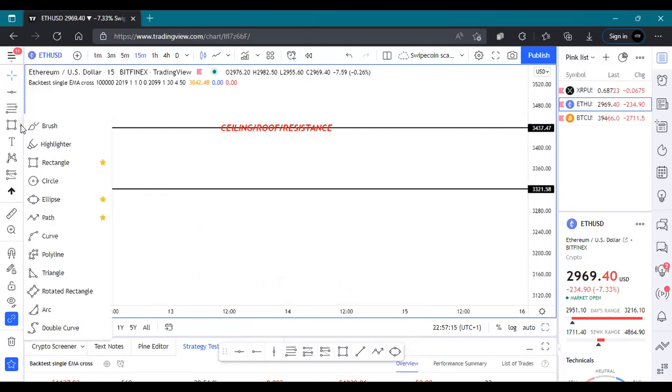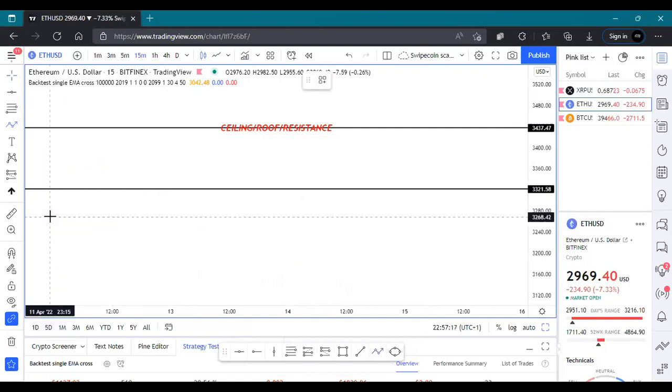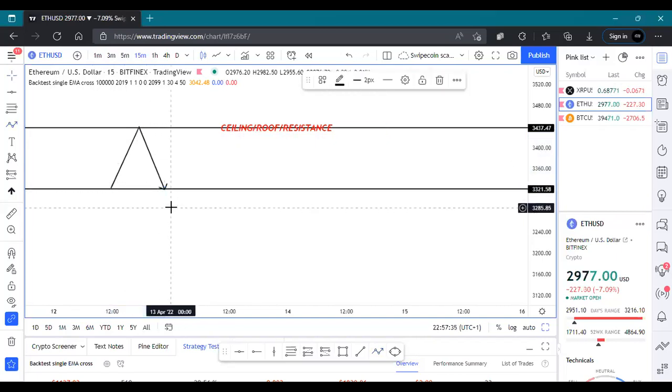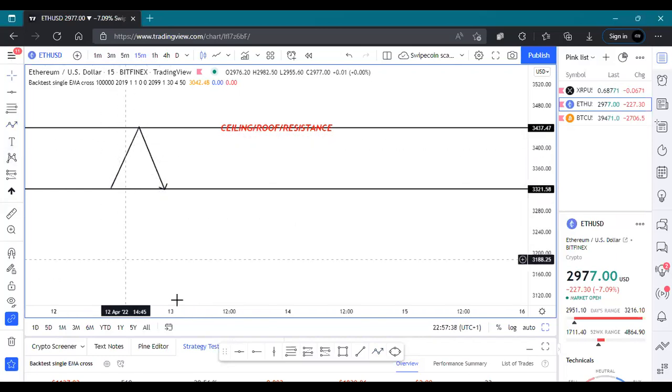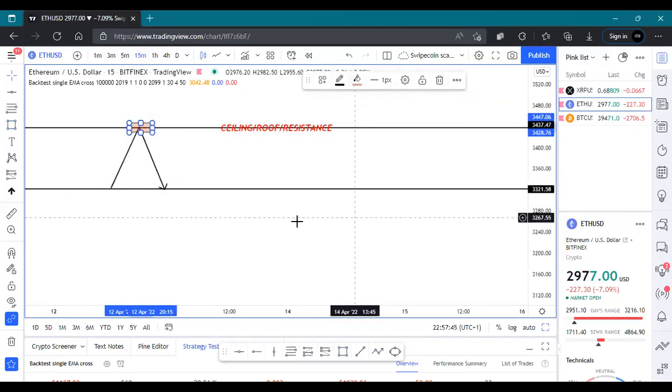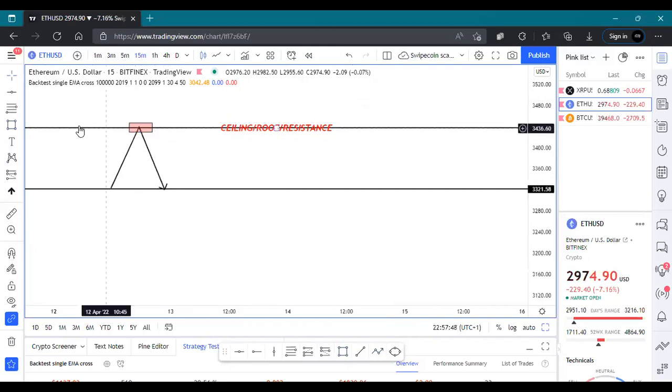If you throw a ball to the ceiling, what is going to happen? It's going to bounce back, right? So if I was standing here and I threw a ball to the top, what happens? It hits the ceiling and what? It falls back down, right? That's what is going to happen. It's going to hit the ceiling and fall back down. So this is our resistance.